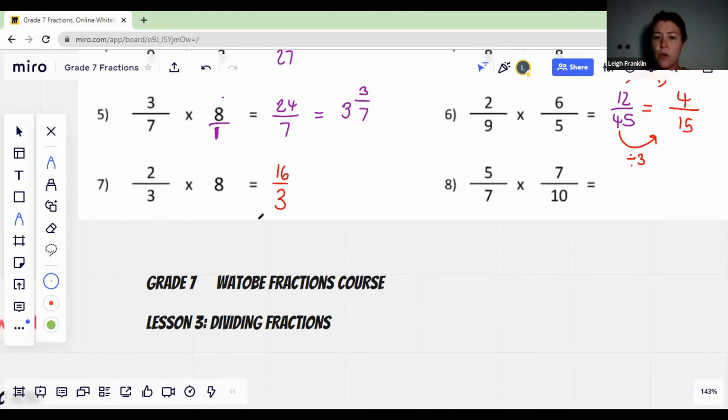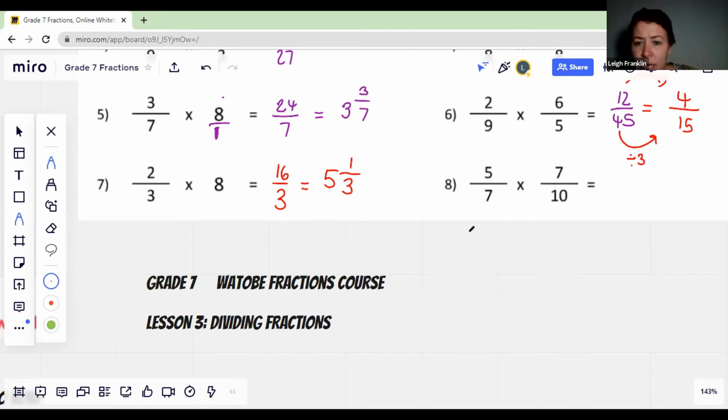Grade 7s, you are doing so nicely. I'm so proud of you. That's really, really great work. Okay, good job. So 16 over 3. And again, because that's an improper fraction, if they expected us to write that as a mixed number, we would have to say to ourselves, how many times does 3 go into 16? So it's going to go in there exactly 5 whole times, because 5 times 3 is 15. So there's 1 left over. That's what goes in the numerator, and then 3 in the denominator.